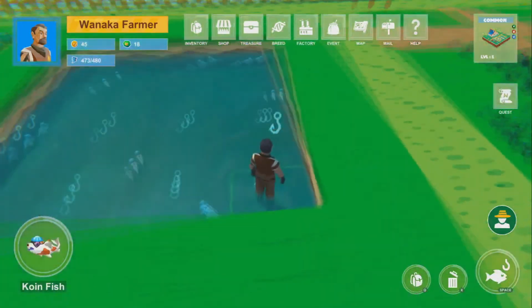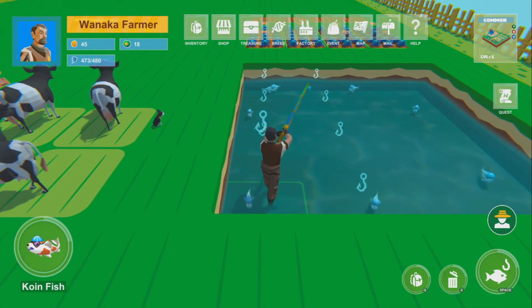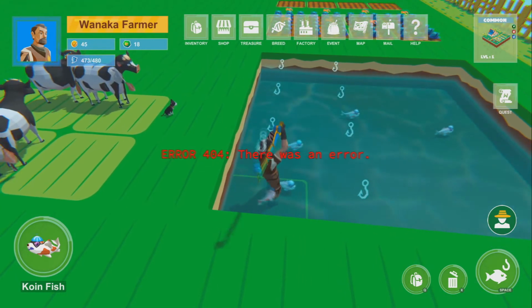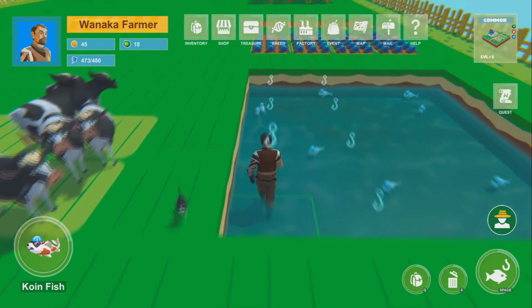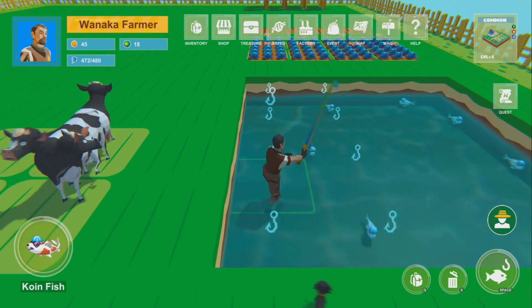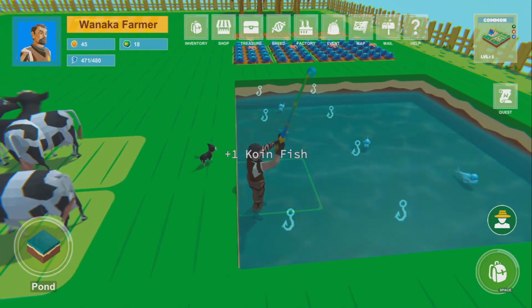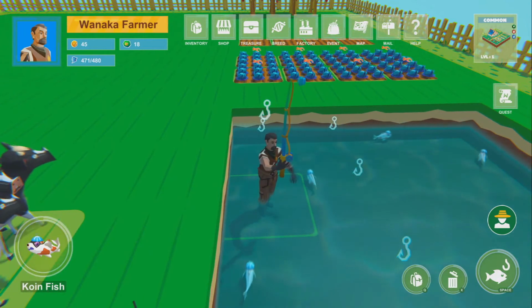For the fish, I did have a bug, and I had a bug on the first block I jumped into for everything. So we got this error 404. I've certainly copied it and sent it to the devs to see if there's any feedback. But other than that, for the alpha, I didn't have any other bugs. I thought it seemed to be relatively smooth.